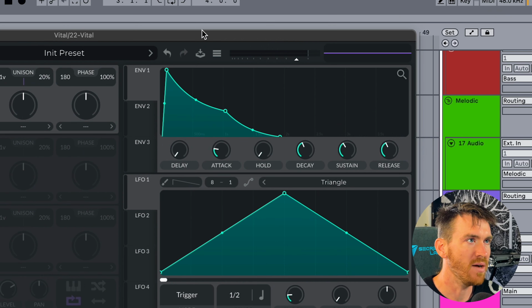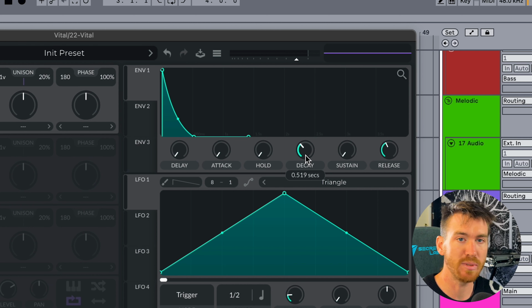So if you want a sound that's got a little bit of a tail to it, you're going to increase the release stage. The envelope allows us to shape our sound in a bunch of different ways. So now if I want to make a bit of a pluck sound, what I'm going to do is lower the sustain all the way, probably going to decrease the decay time so we have a bit of a faster decay, and turn the attack all the way down. So we're going to have an instantaneous attack, a pretty quick decay, and a sustain phase that is silent.